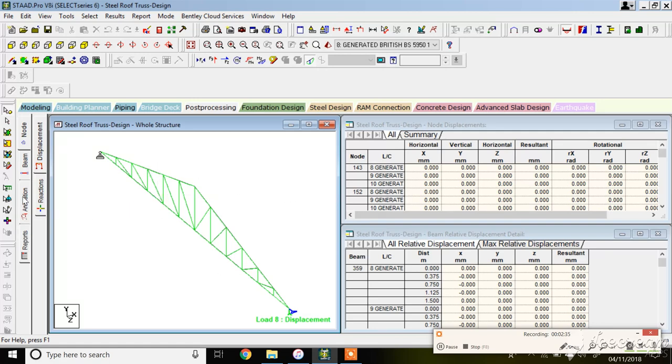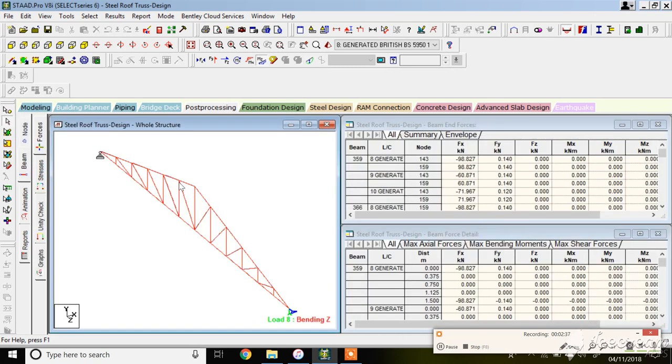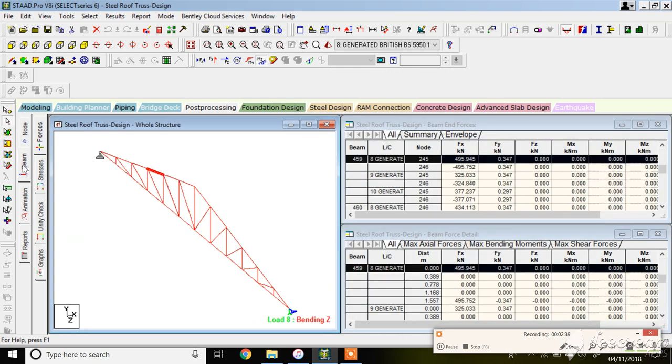So you have this beam. If you click on this member, if you click on beam forces, you'll get the forces, the FX, FY. Moment is 0 because we have designed this as a truss. The supports, I have not discussed yet. I'll be discussing more about the supports. One support is pinned and the other is fixed but. What is fixed but? I'll explain in the next lecture.